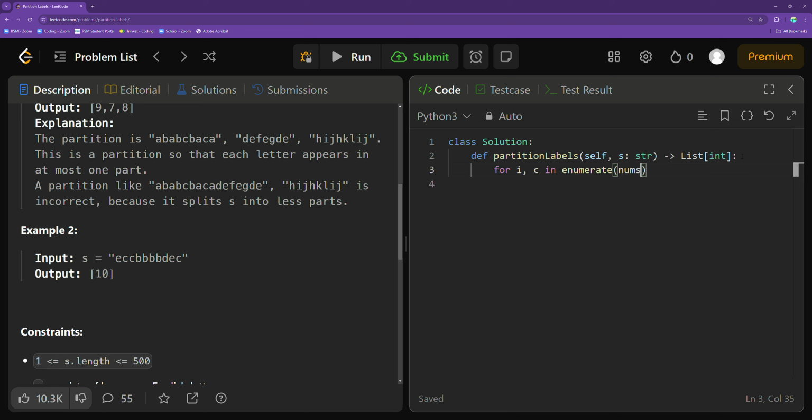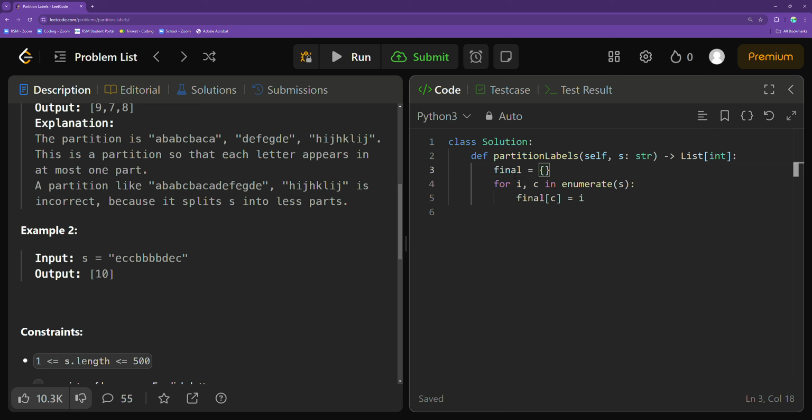So I'm going to say for i and c in enumerate of nums, or sorry, it should be S. I'm so used to looping through arrays called nums in Leetcode that it's like a default structure for me. But for i and c in enumerate S, we'll set final at c to be the index i. And I actually have to declare that final hash map up here.